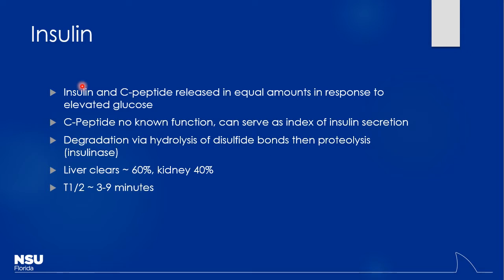Hyperglycemia, right? So again, blood sugar levels are high. It's going to stimulate release of insulin from those beta cells. I'll show you the actual process of how that occurs, because I'll show you where the drugs will actually be interacting there as well. C-peptide actually doesn't have any known function. It's just an index of insulin release.